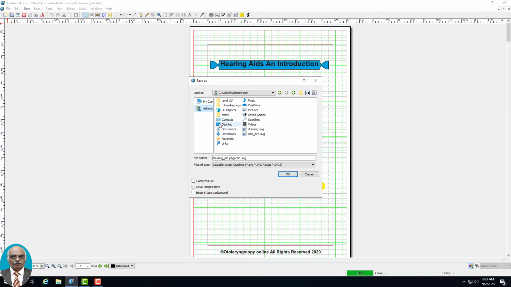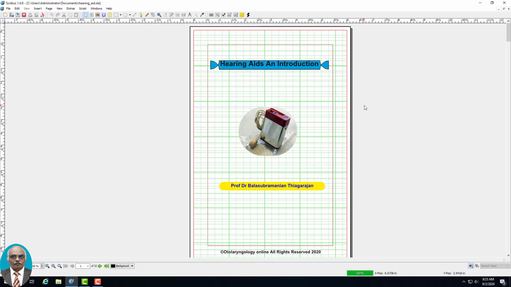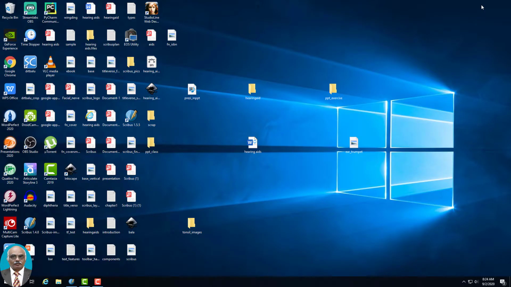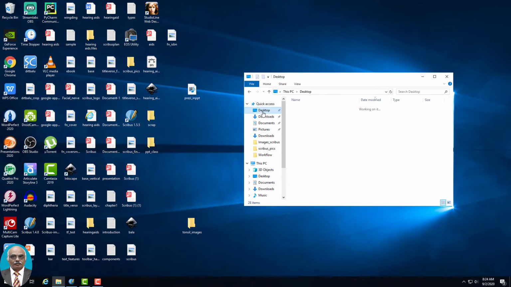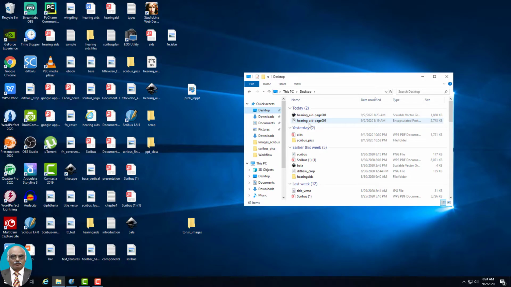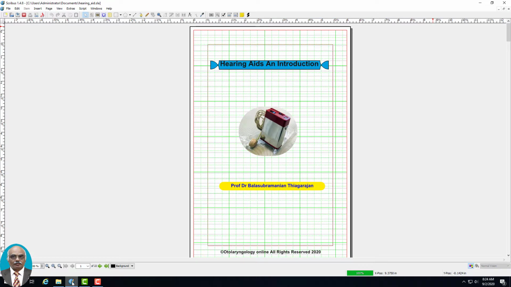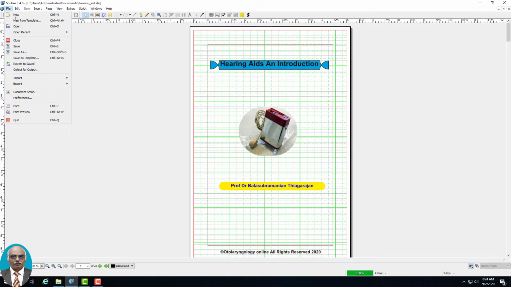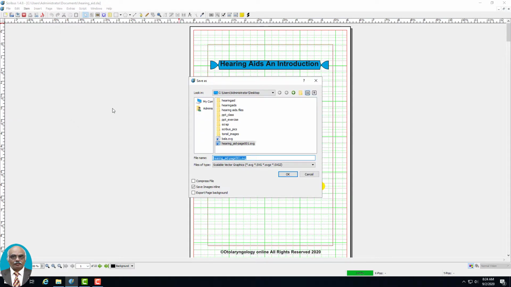Let us go to administrator, let us go to desktop. So I will just export an SVG file. So it has been exported. It should be here, I think. Let me search for it. It has not been exported. Let me see. Export as SVG scalable.